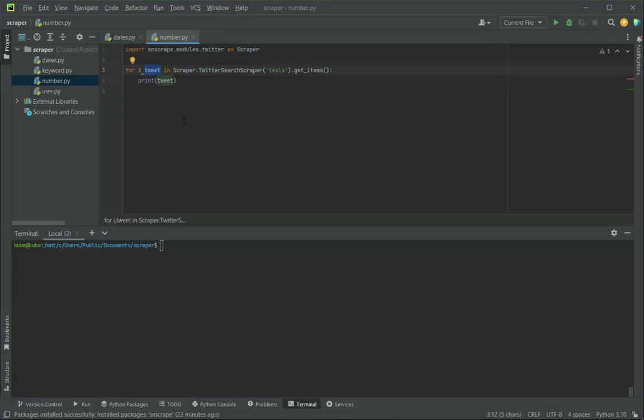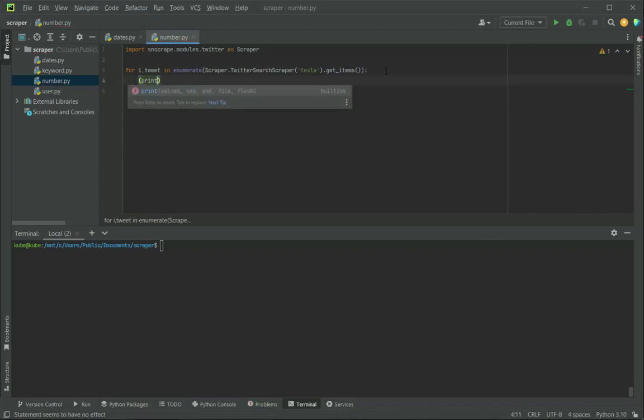There's the key and there's the object, if I'm not mistaken. Yes, and then you just wrap this entire piece up in the enumerate function. That's it. So now we're basically saying that as it scrapes, it should wrap everything up in that. To visualize it, let's have a quick print.